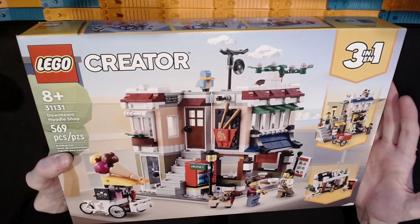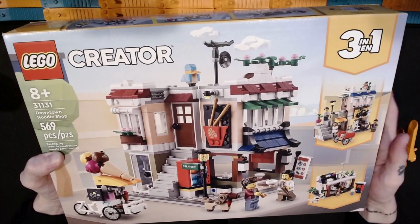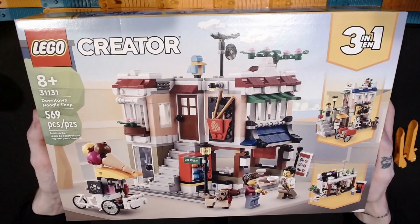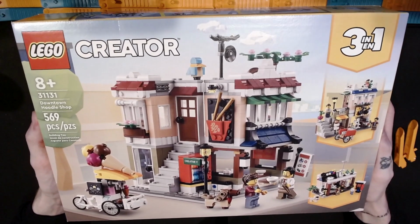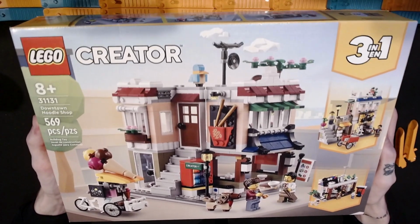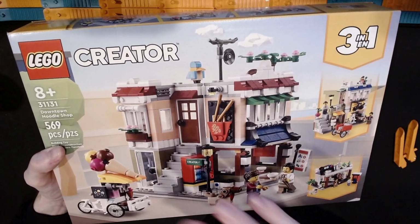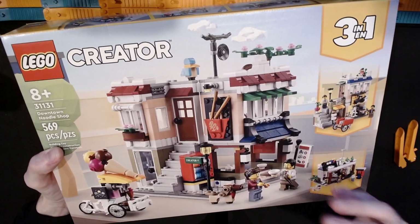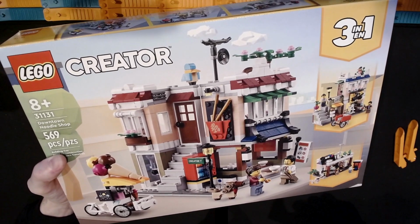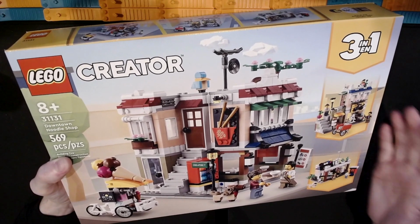For whatever reason, I am going to be looking at this, in my mind and maybe verbally, comparing it to the beach camper van set that I recently did a video on. I have not built the alternate models for that beach camper van set yet, but that set was at a similar price point and a pretty similar piece count to this, so I find it fitting to kind of think about them at the same time.